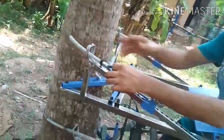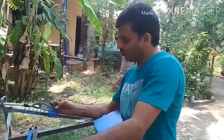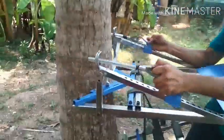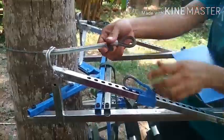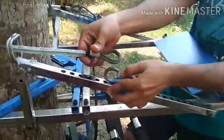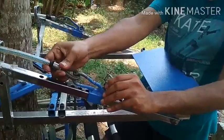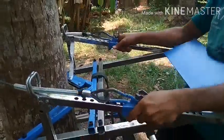This wire is strong enough to hold the weight of a person — it can support up to 100 kg, but don't try more than that. If you are heavy, don't attempt this. You need to connect it in a similar way using the wire. Open the lock and connect it over here. This is now locked — move the lock so it will be tight enough to fit the trunk of the coconut tree.